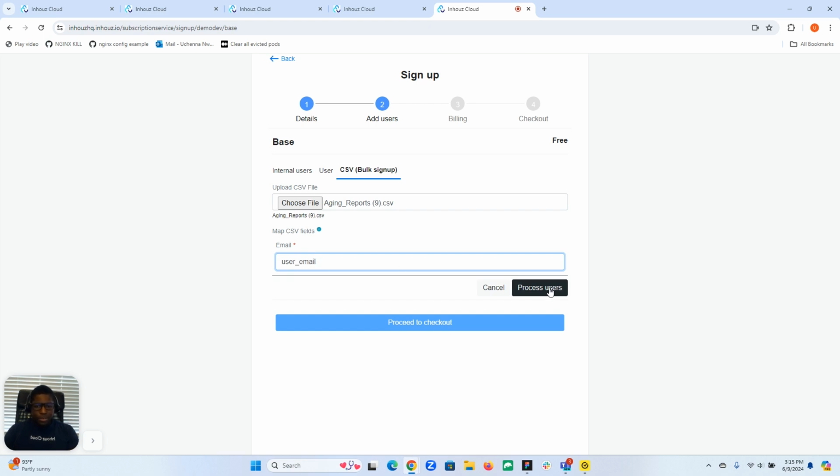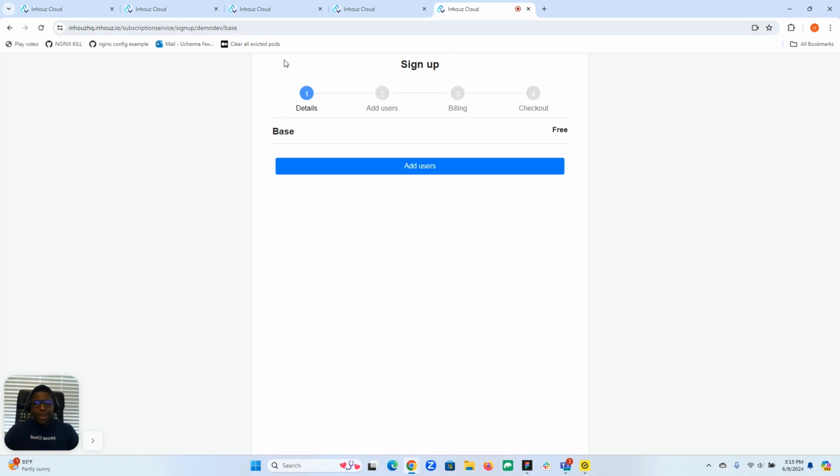Click on process users and it's just going to do the magic, extract all those users, and then find those corresponding users in your account. So for internal users, of course, if a user is not part of your account, then they are not going to be able to sign up to applications using internal subscription services.